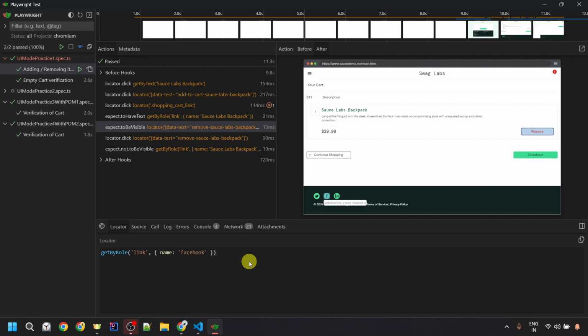So see, now automatically this element is getting highlighted. If I put Facebook 1 to 3, this is the wrong value, so that's why it is not highlighting any of the elements. But if I remove this 1 to 3, here I'm able to create my locator by editing it here. You can also give the XPath or the CSS selector inside this locator method so that you would be able to create the particular locator using this locator section.